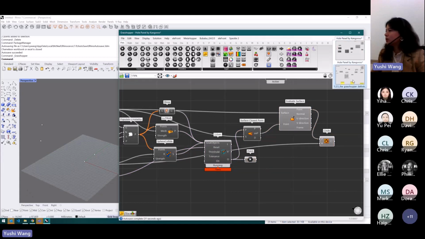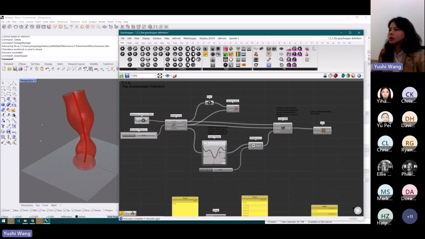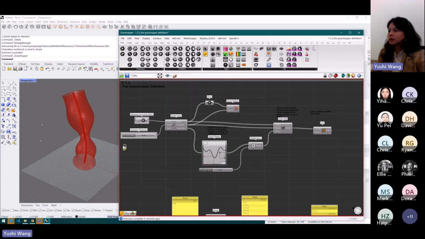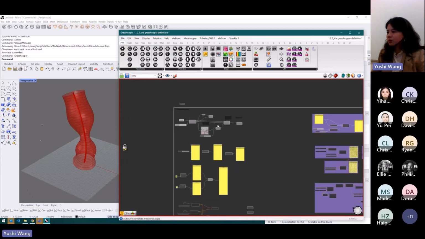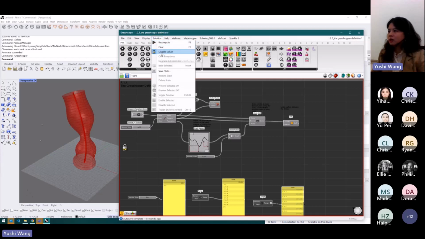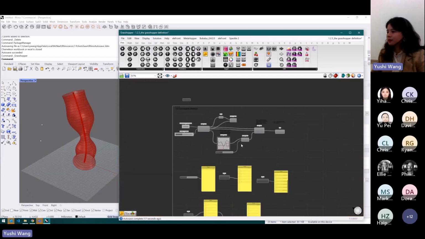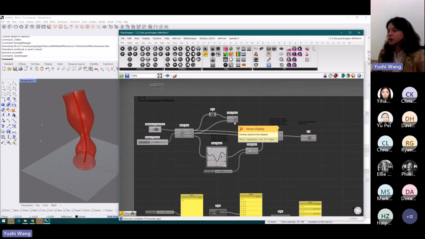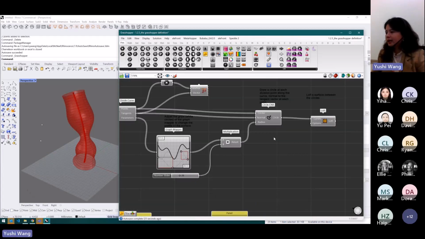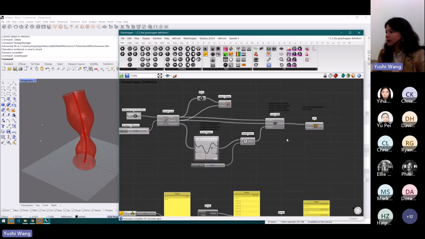Or another way to do that is you could also use the solution. They have a disable solver. It will lock your whole screen. All of your script will be stopped. After you finish your changes, you could just unlock it. And this is the most popular way I usually do debugging.